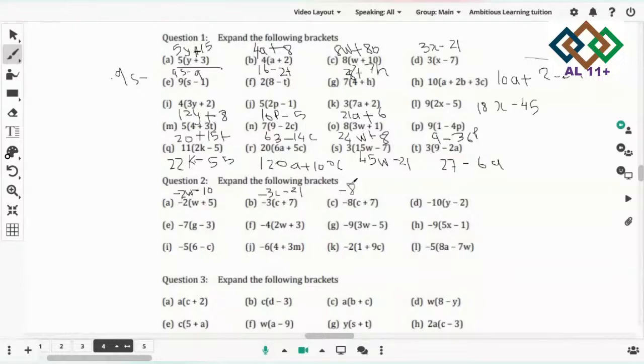C would be minus 8c minus 56 minus 10y. And here what I was telling you guys, minus and minus becomes plus. So your sign would be plus when you multiply here, and it will become 20. So if you do the wrong signs, even if you're doing the rest right, you will still get a 0. So you have to be really careful about your signs. So the answer for the E would be 7g.